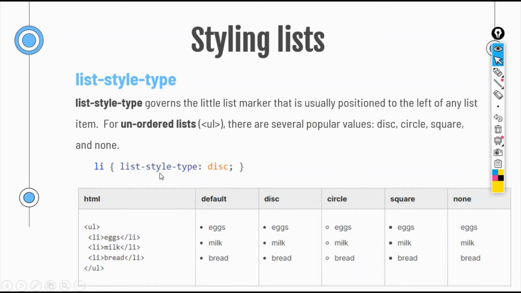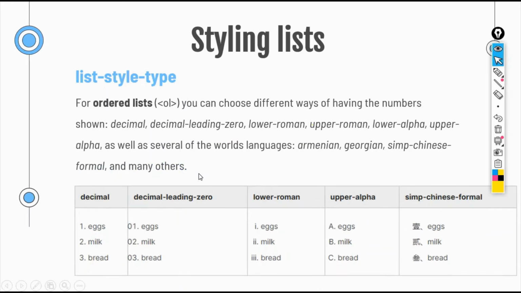Just use this value for the list style type property. These are the results if you use the style type property for your ordered list. This is for decimal leading 0, for lower Roman, upper alpha, and some Chinese formal.